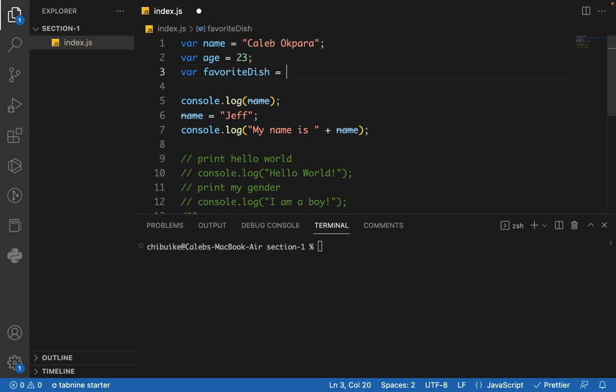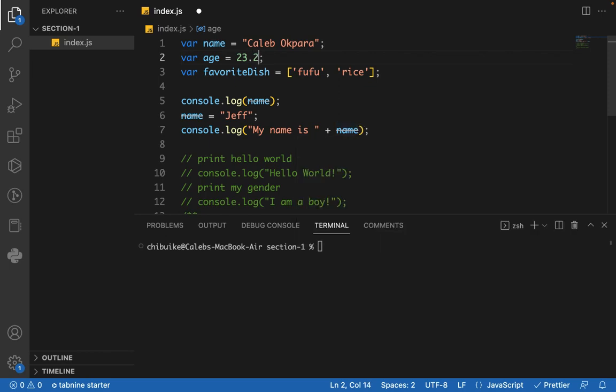Now I'm going to store an array. We're going to look at arrays later, but for now I'm just going to show you this is how you create an array. Remember I said an array is a list that holds items. So this now is an array of strings. Whenever you see something like this, it automatically says, okay, this is an array of strings. This one is a number, right?